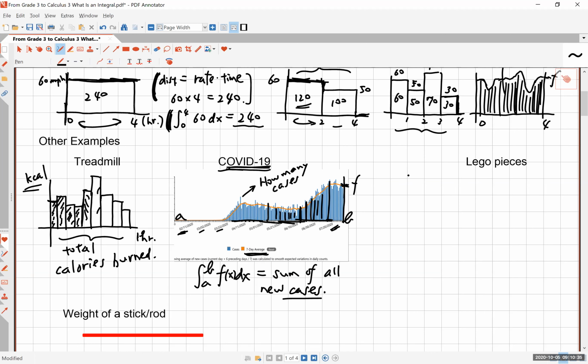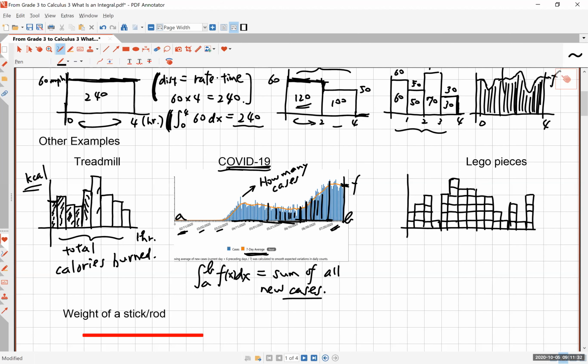All right, now I'm going to use a scenario or a metaphor of Lego pieces. So I want you to keep this in mind. Let's say you have a bunch of Lego pieces. So you have 2 Lego pieces here, maybe 3 on the next tower, maybe 4 on the next, maybe 1 on the next. And maybe 4 here, and you may have 6 here. So let's say you have a bunch of these Lego pieces. Now, why am I talking about Lego pieces?